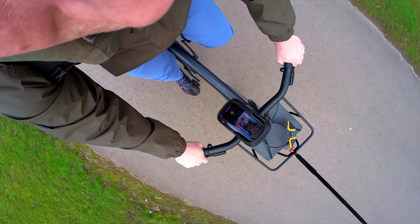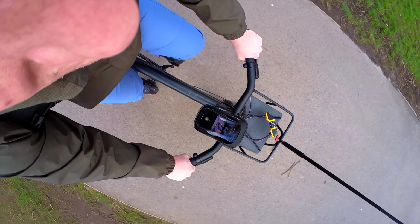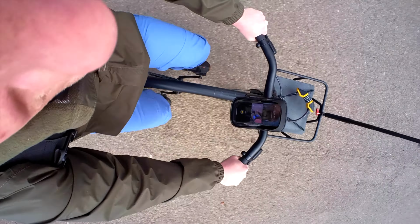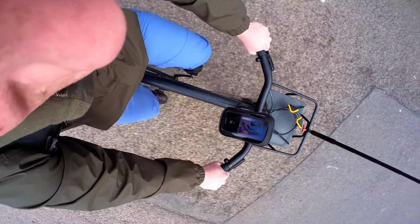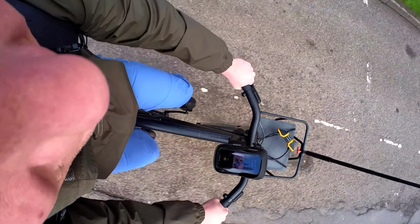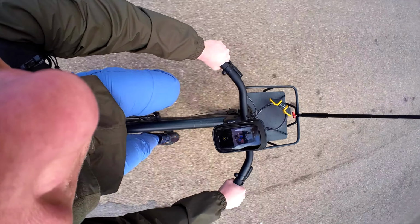The front carrier, I know in my review it was kind of negative, but it turns out it's a pretty decent piece of kit. It does fit my lunch. I can throw some stuff in there. The bungee cord is kind of great. It does secure the load, but it does reduce the size of the basket, in my opinion.